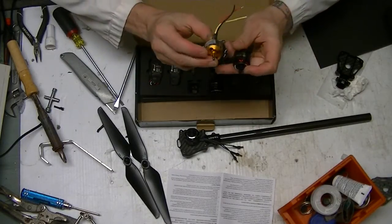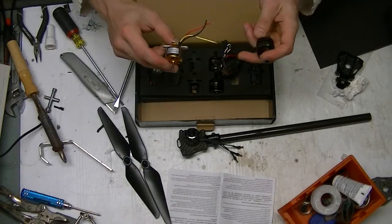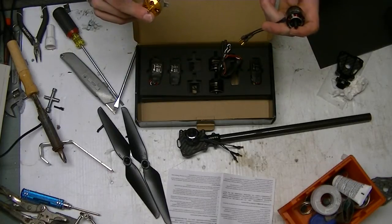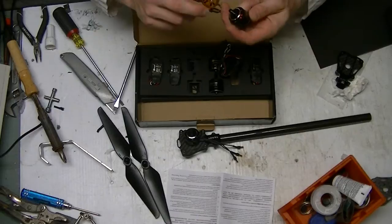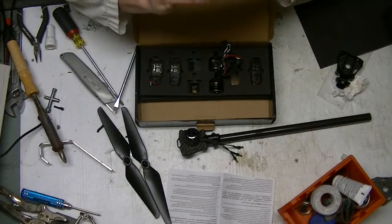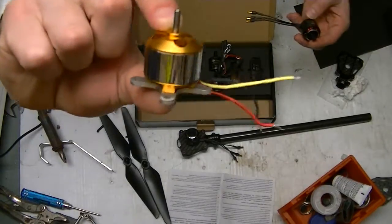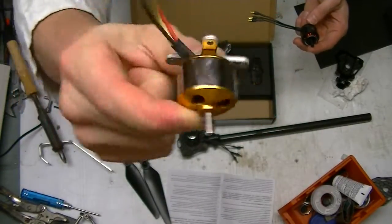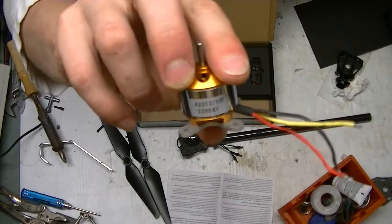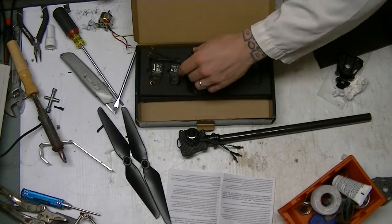These are 2212 motors — they're actually a little bit bigger. Whoa, they're 2200kV, so they spin way faster. It's a 13-turn, but about the same size. I've had bad experience with these cheaper motors though — they're kind of terrible. Two of them didn't really work; they sent me replacements — don't get me wrong, the people on eBay were fine — but still.